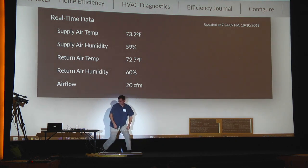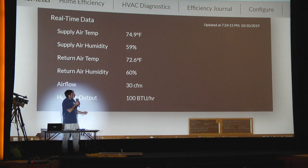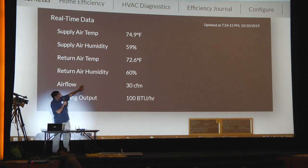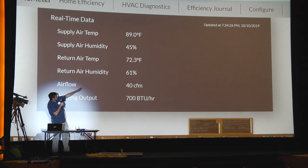Okay, so now I've turned my furnace on, the hair dryer. We can see our airflow is getting a little bit higher. Our supply air temp, that's the temperature that's coming out of the furnace. The return air temp is what's going in. So you can see we've got already about a 20-degree difference. We're up to 1,000 BTUs an hour.